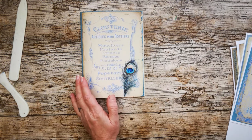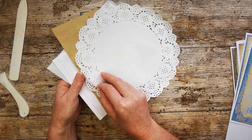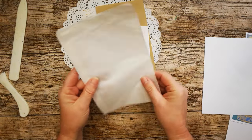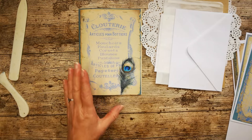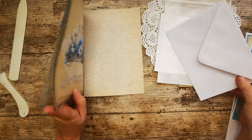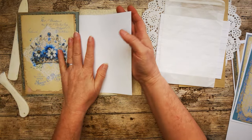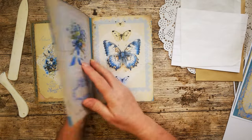Now we've got our signature folded, we can look at introducing some other things. I've got a doily, a couple of envelopes, this page taken from a little notebook, a nice glassine envelope, and a plain envelope. Incorporate whatever you want within these pages — some of them I'm going to sew in. I might like to consider having this envelope as part of my journal — put that there like that, and then when I come to open it up, I've got this little tuck spot. I can decorate this and do different things. I've got my lovely glassine envelope that I want to get in somewhere — that's my lovely centre spread.